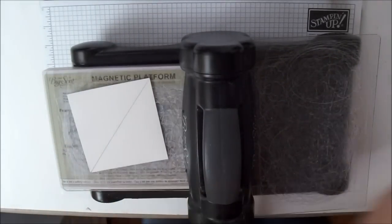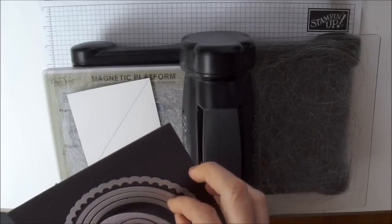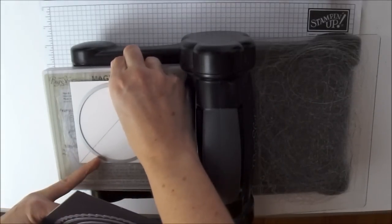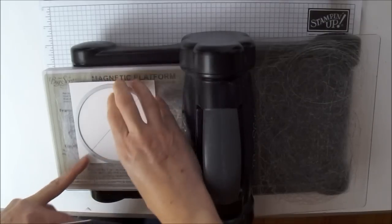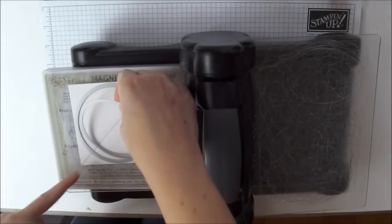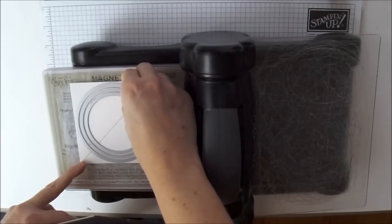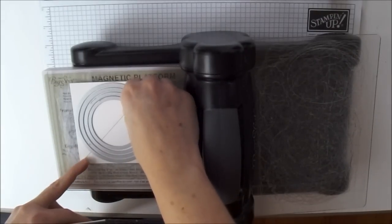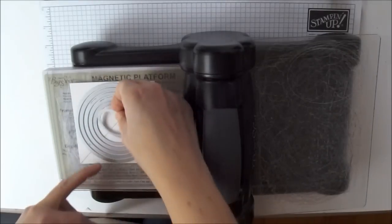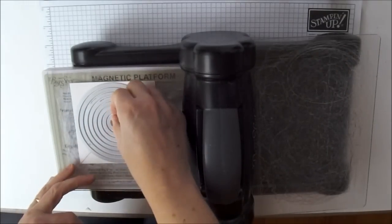Okay, and now we need to bring in our Big Shot and the circle Framelits, and you need 8 circle Framelits to make this card. So I'm going to drop the biggest one on here first, and I'm going to try and get that centered on there. Okay, and then I'm just going to keep plopping down the rest of the circles from biggest to smallest. And you want to make sure they're equal distances apart.